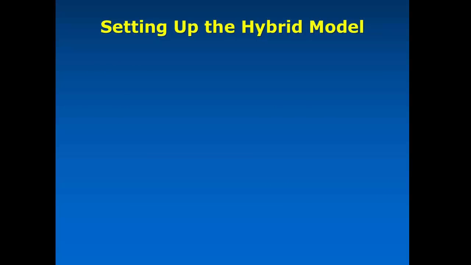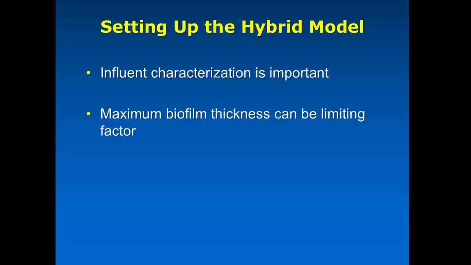Well, as always with all the models, your influent characterization is important. The concentrations that are going to be predicted by this model in the biofilm layers are quite high. You're going to be growing a lot of bugs. You're going to be having a lot of cell death and producing a lot of inert material. If you have a lot of inerts in your influent, of course, they're going to get sucked up into the biofilm, at least some of them, so it can have a big effect on your model.